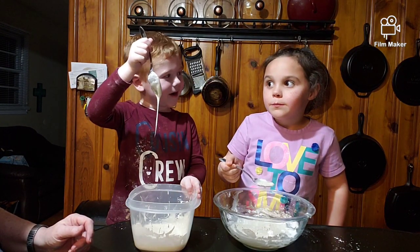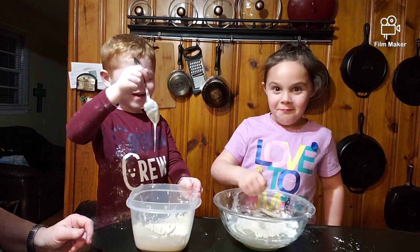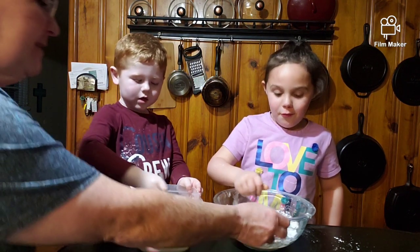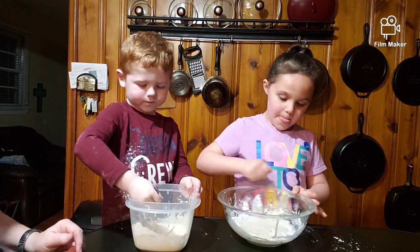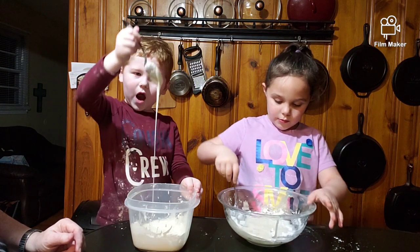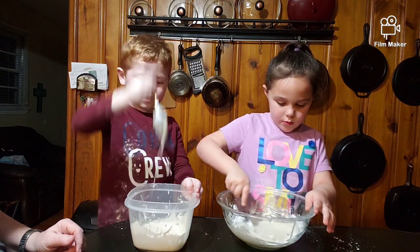Elsie, get your shirt up, please. Stir it up. Stir it up. You gotta get it smoothed out. You need some help? No. Okay. Scrape all the bottom of the bowl. Scrape all of it. There you go. Get it all scraped in.